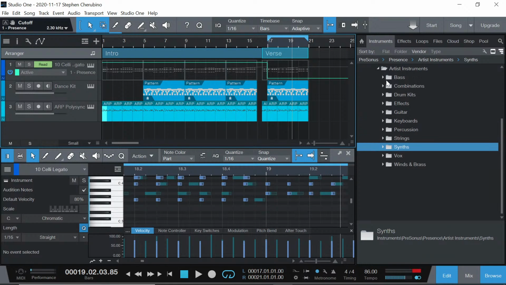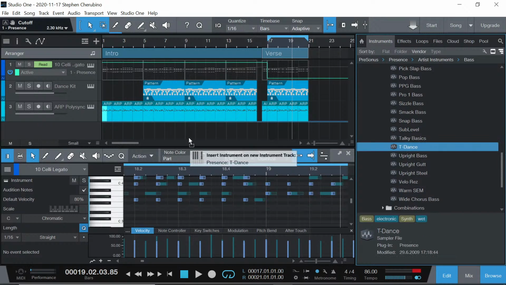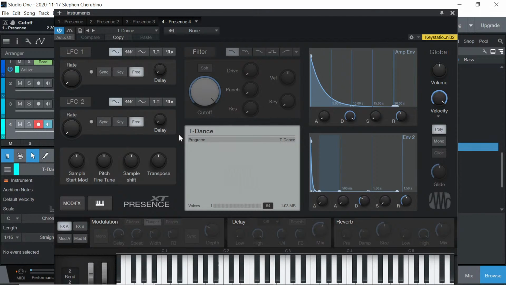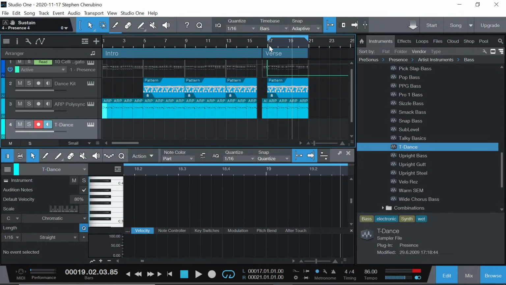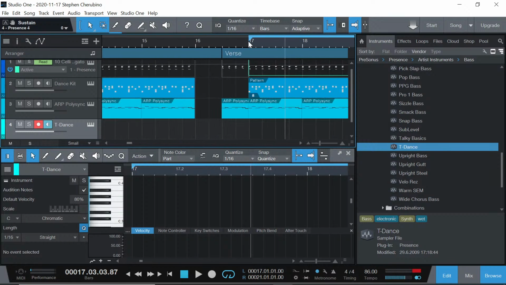And let's go to a bass and see what we got. T-bass? I have no idea what that is. Nah. It's acoustic, but let's just hear how it sounds in the mix. It might have a good bottom end for the mix. Nah, I don't like it, but I'm going to use it to record and then we'll switch out instruments. So let me zoom in here, start there, hit record. 3, 4.